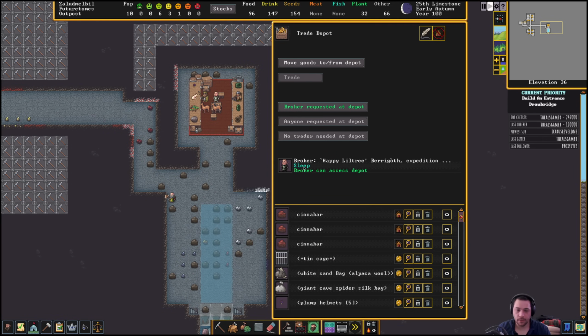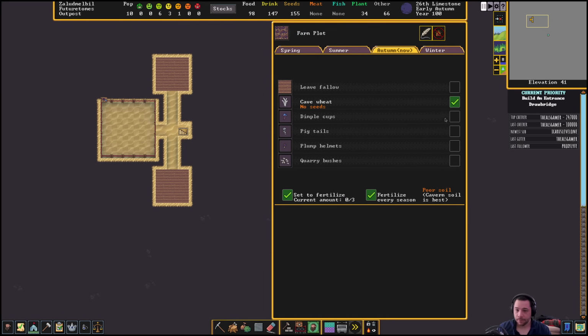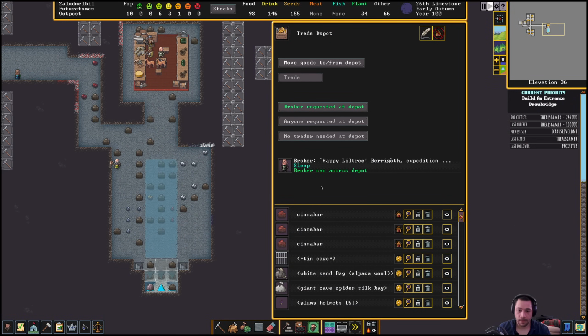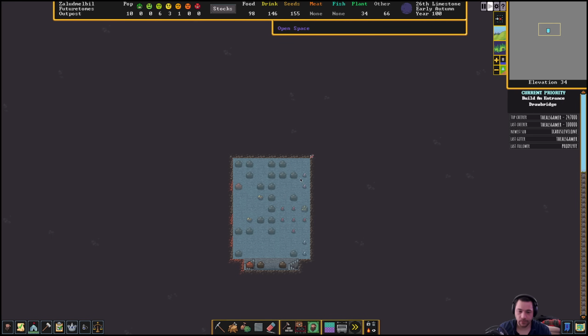All right, so now... oh, you're going to sleep. Cute. All right, well, we'll be doing that later then. Autumn. Let's do dimple cups, because I ran out of cave wheat. We'll just have to wait for Happy to wake up.